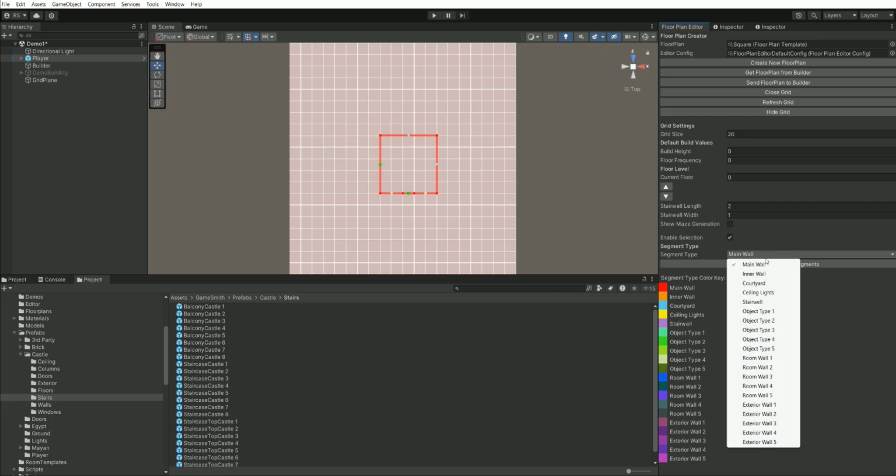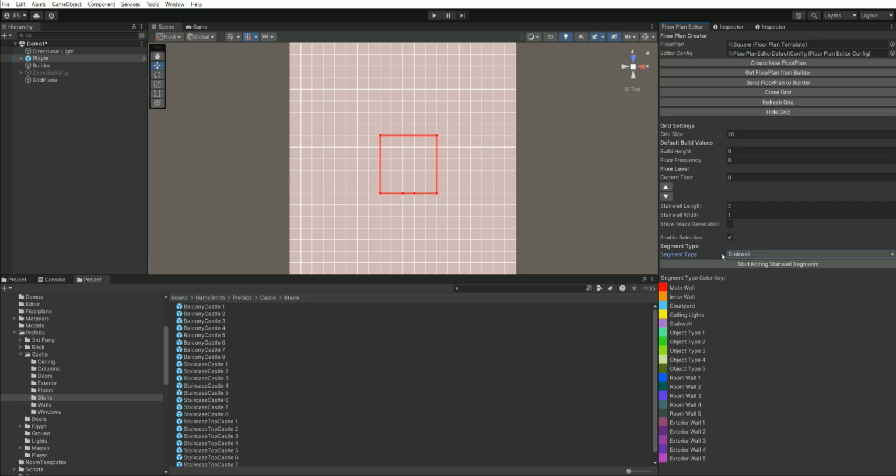So if we choose staircase from the segment type, for this template, our stairwell length is 2 and our stairwell width is 1. That may well change depending on how you build your staircases. In the demo starter tiles, they're length 2 and width of 1.